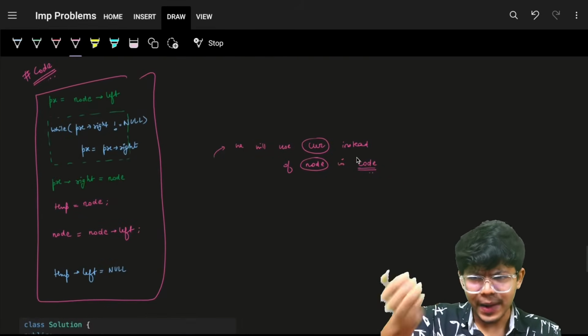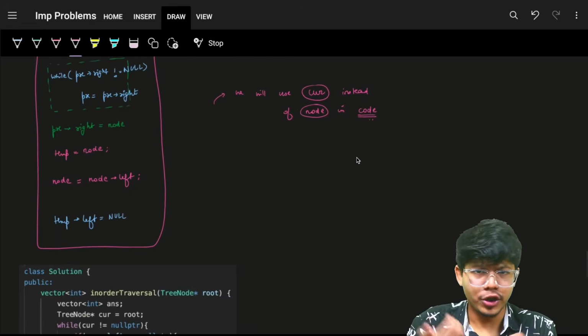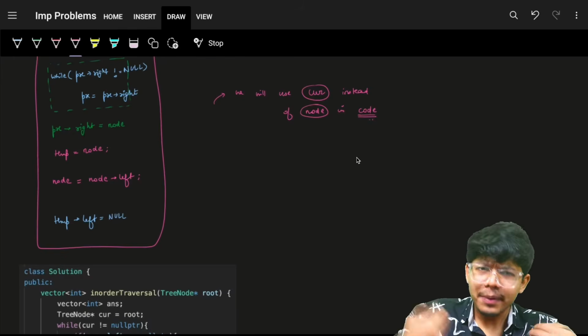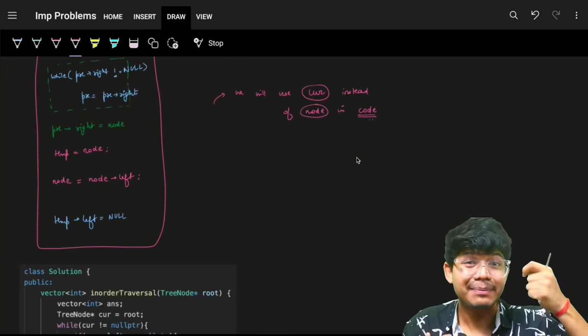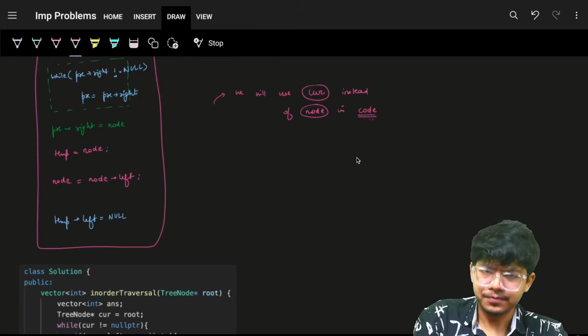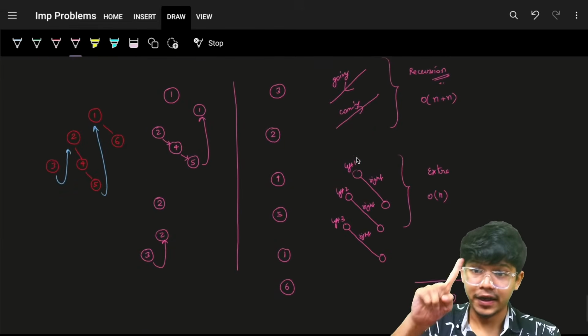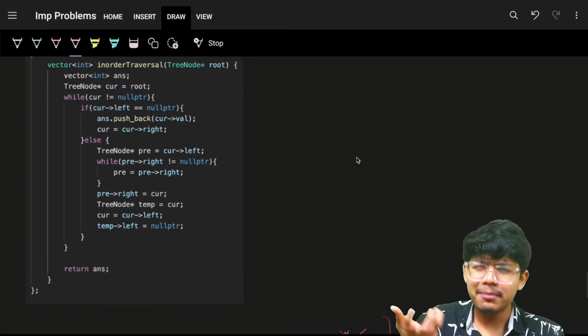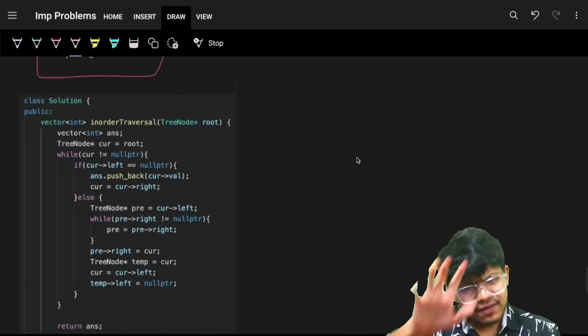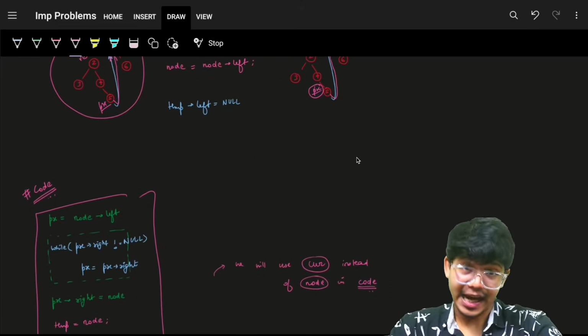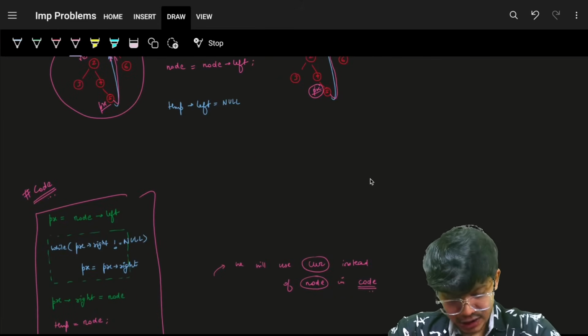And you will see space is for sure O of 1 because you are not using any extra space, because you are building the connection by yourself and you are not using memory to store the connections. So the space is actually O of 1. But the time, you might think, bhaiya, what is the time complexity of this? We will see the time. I'll explain you time. But yeah, let's firstly code this up again.